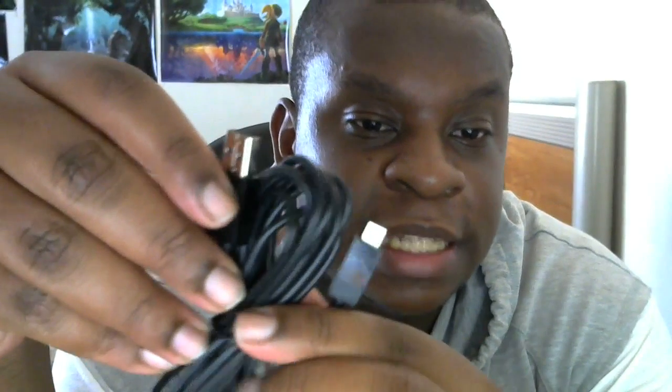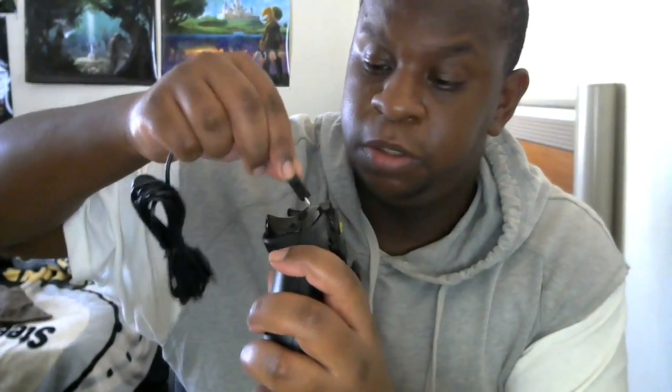Now, of course, that's not just the controller. You need something else. Of course, the USB cable. So right here. Let's see, right there. Indeed, that's exactly identical to what was on the box. So, as you can see, we put it on the top here.